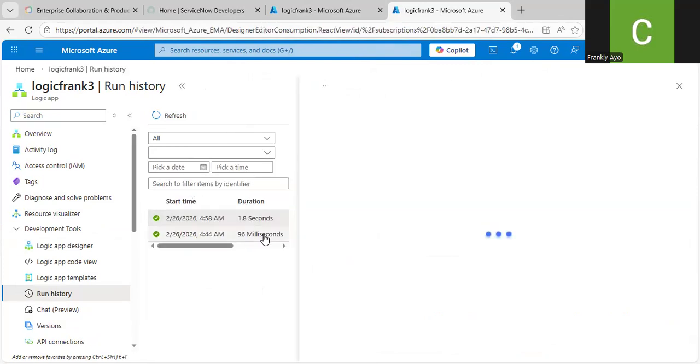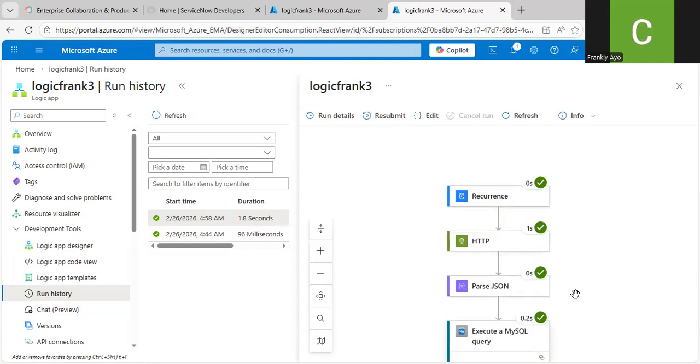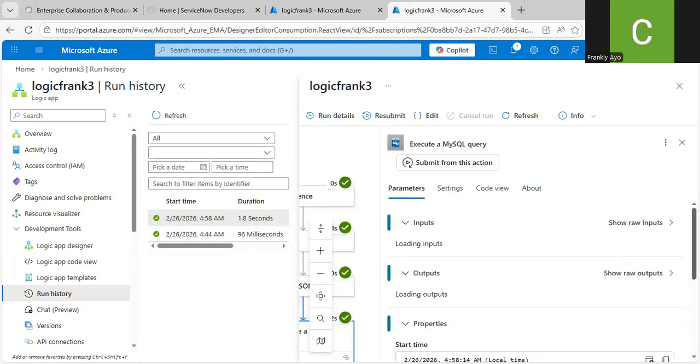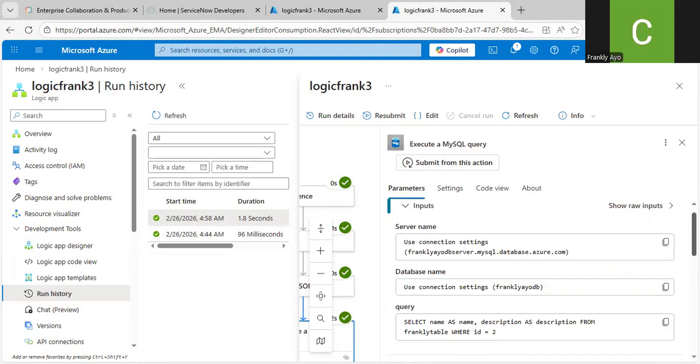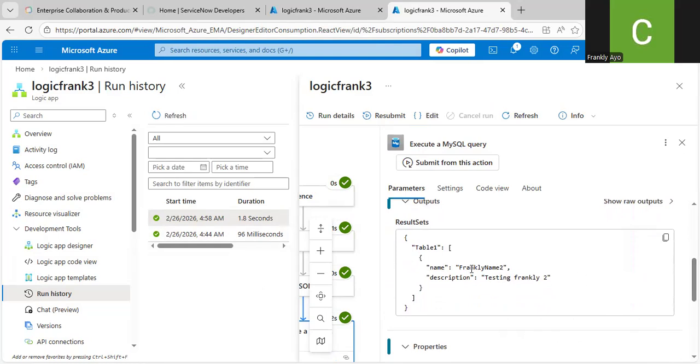So let's go in here and I'll scroll down to execution of SQL query. That's what I'm interested in. So I want to see the output. I'll copy the array or the object. Yes, this is what it fetched. So I'll copy this under result sets. I'll copy it because we are going to be using this for our schema.